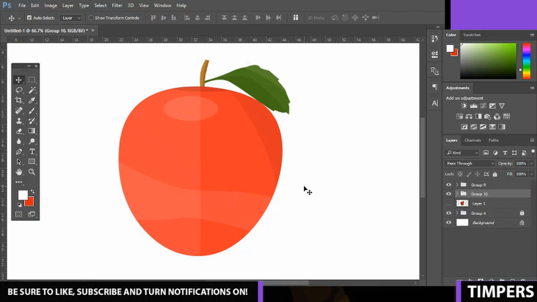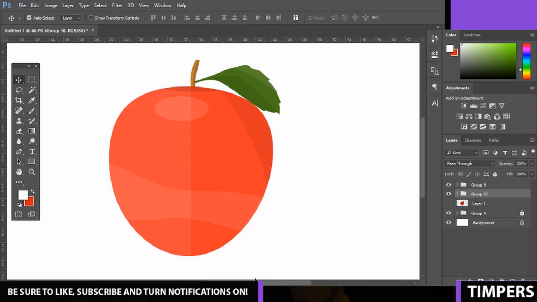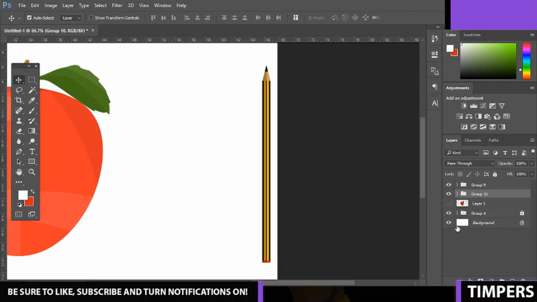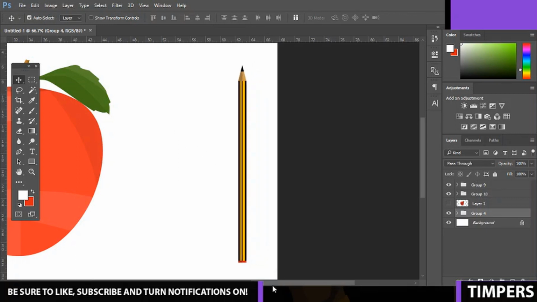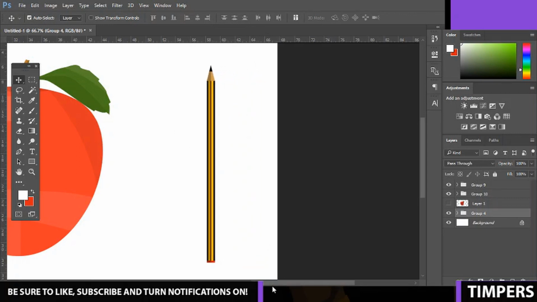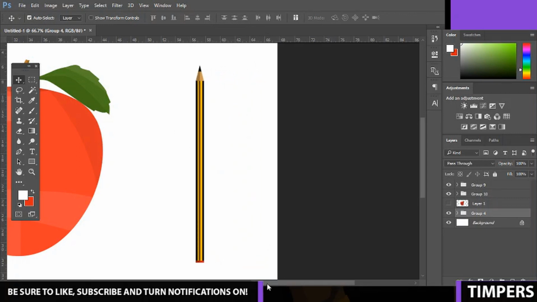I'm just showing you guys everything, but on this apple right here, I don't think the pen tool and using rectangles and circles go well together. It's either one or the other. Maybe I should have just used the pen tool. But yeah, there's the pencil over here as well. Very easy, very simple.